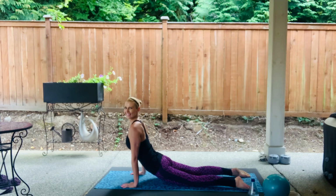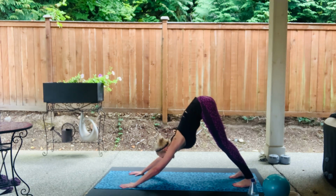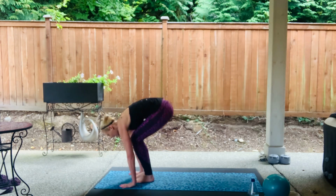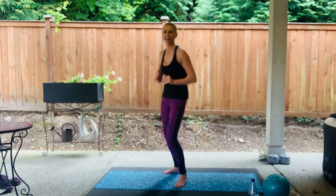Hold. Good. Flip over your toes, downward dog, feel that stretch. Now, lift your heels, bend your knees, walk or softly jump to the front edge. Press the heels, sweep up your arms, deep breath. Exhale, close the heart center, give me a jab cross, other way.